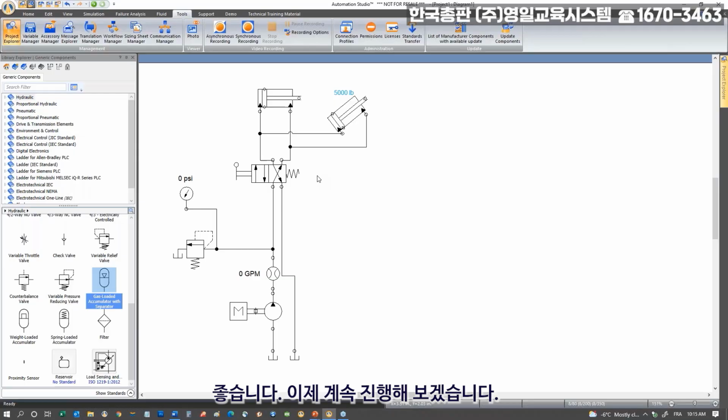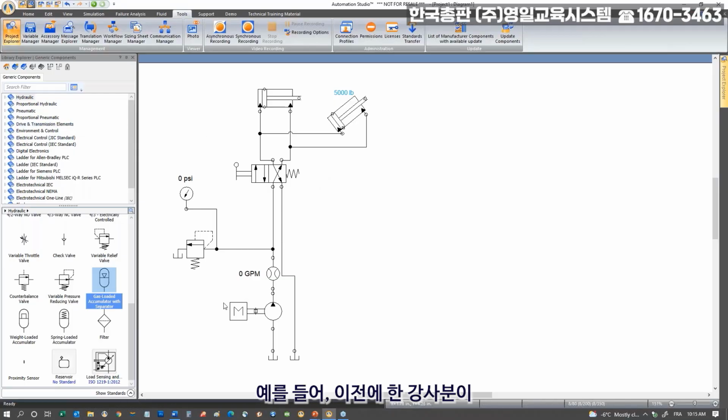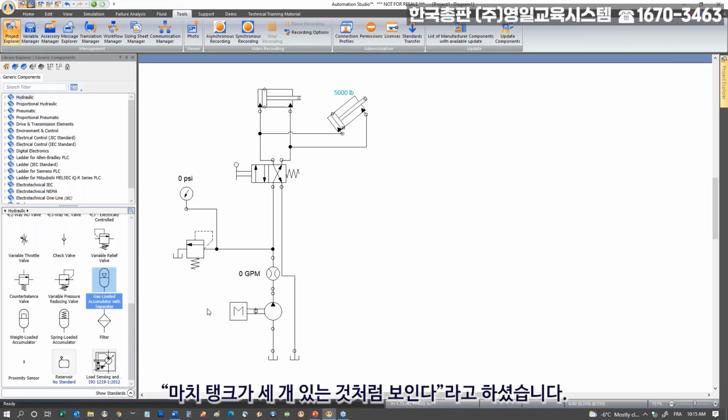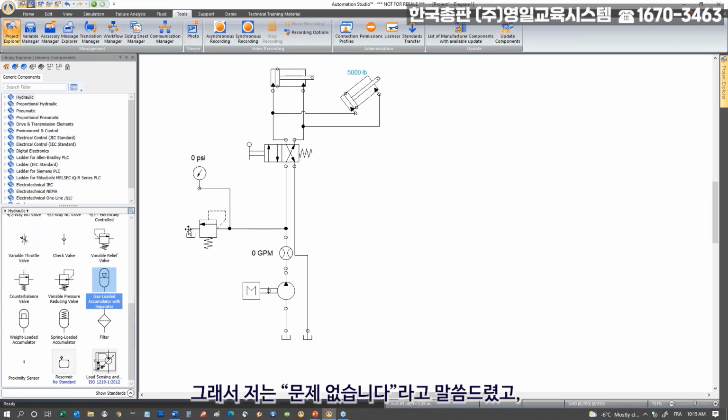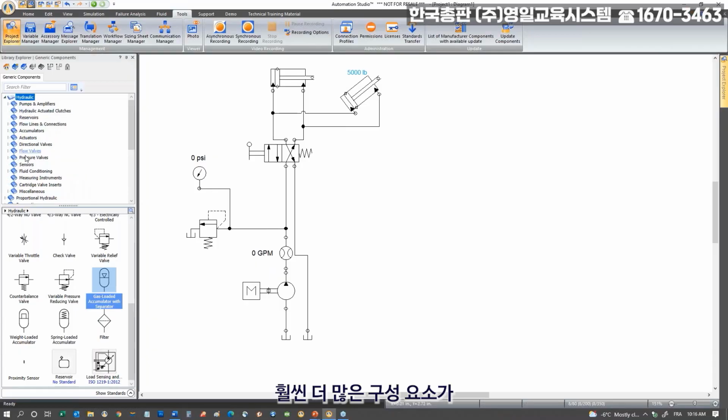Okay, so we can build all kinds of schematic. Like, for example, I had an instructor last time, he says, I don't like that I don't see the pressure from the relief going back to the tank. It looks like it's 3 different tanks here. So I said, no problem. What you can do, because if you expand hydraulic here, there's many more components in each subcategory.